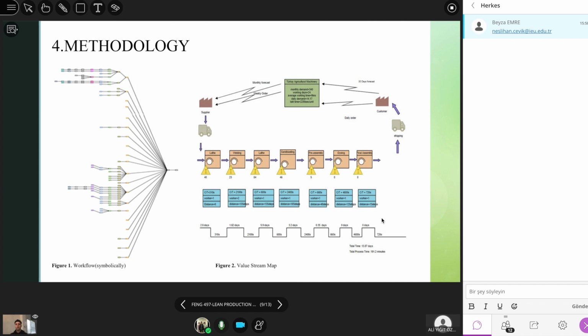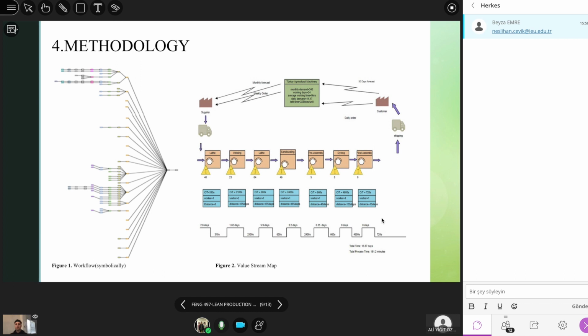I'll continue with the methodology. During this semester, this study was carried out by visiting Turkey Agricultural Machinery once or twice a week, spending 4 hours a day. It was observed that the layout plan is faulty, the equipment of employees is lacking, the health and safety issue is not given importance, the factory is disorganized, the planning systems are not working, the number of finished product models is too much, there are bottlenecks, common machines are used, the capacity utilization rate is low, and the working conditions are not ergonomic and are dangerous. There is also time lost in transportation.